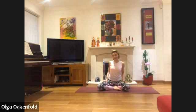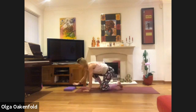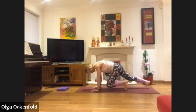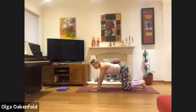Relax your arms and your legs and come on your all fours. We do cat and the cow stretch. Move the block to the side. So we usually start our routine with the cat and the cow stretch. Let's do that few rounds.